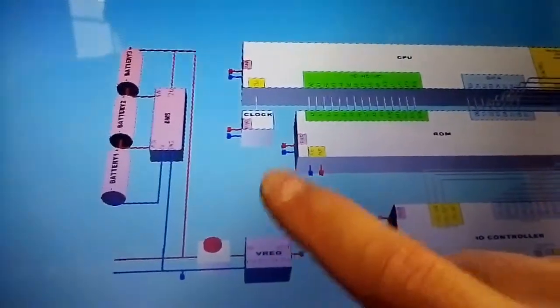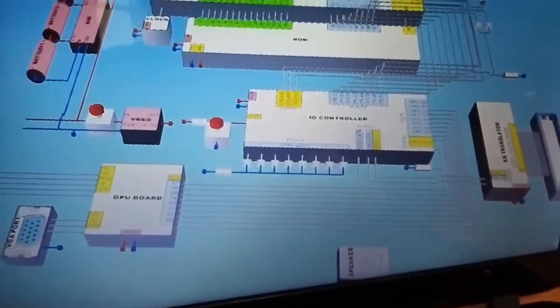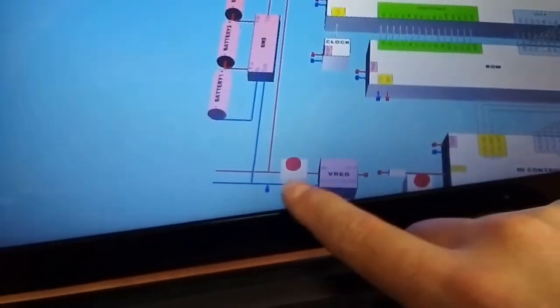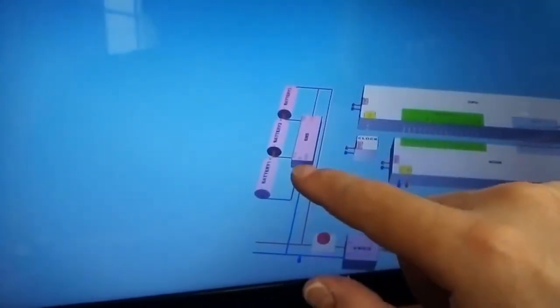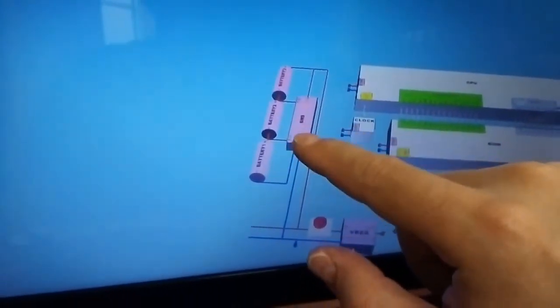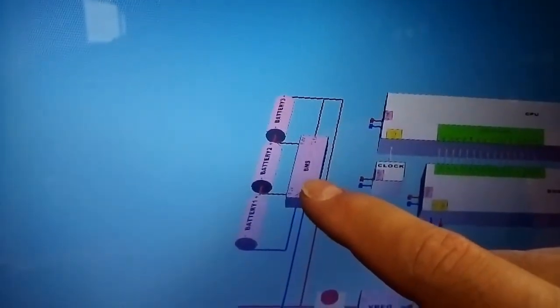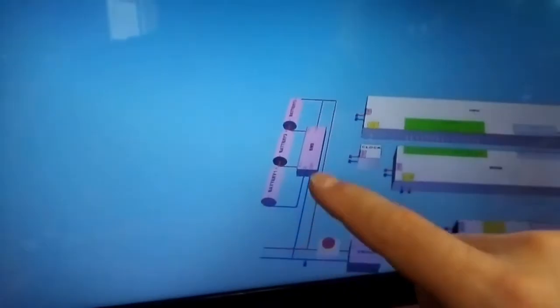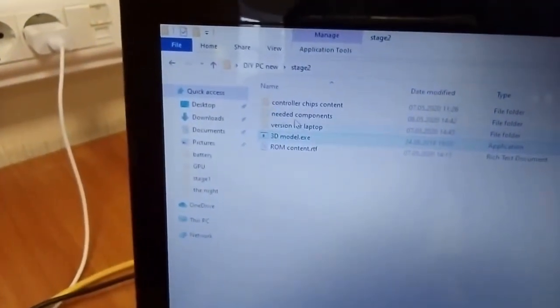power, and here too, all these red and blue pins mean that this voltage goes here. And we also have this voltage, 12 volts that we give there, goes to the batteries, to the battery plus and minus through the BMS, that's the battery management system. That's a little board which controls the charge on the batteries. It can charge them if needed. We will see it in the required components.